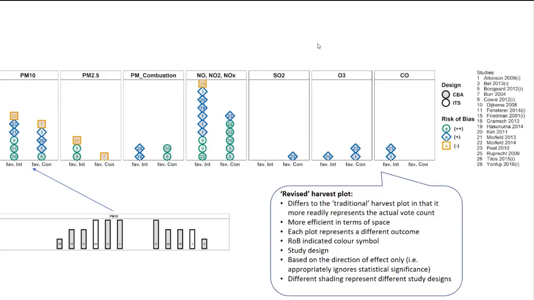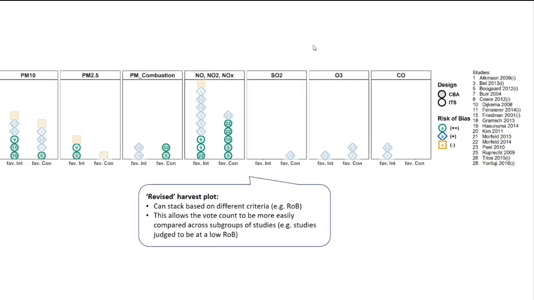Now, on the next slide, I've highlighted that because we've put the low risk of bias down the bottom. If you're keen to see just what the low risk of bias studies bring to the study, it's very, very easy to scan your eye across. And if we have a look at the nitrous oxide, the NO and the NO2 column right in the middle there, you can see that there's lots that favour the intervention, but actually there's just 3 that are the low risk of bias. And although there's fewer studies that favour control, there's far more studies on that side that have the low risk of bias.